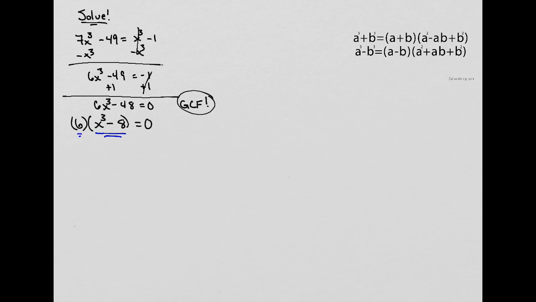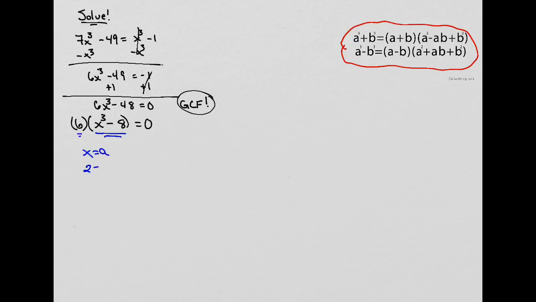What I notice from that set of parentheses is that I have something cubed minus something cubed. And what I am going to do with that is I'm going to go over here and start looking at these little formulas that I can deal with to help me factor something cubed minus something cubed or something cubed plus something cubed. What I need to be able to do is identify what was cubed in my first term. Well, if x cubed is what I have there, that means that x was the thing that was cubed, and I'm going to use that as my a term. For the 8 that's there, the thing that was cubed to get 8 is 2.